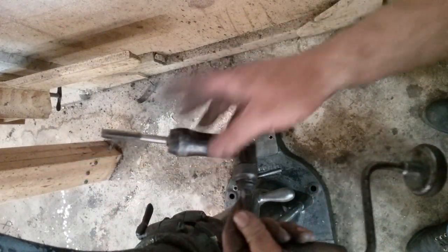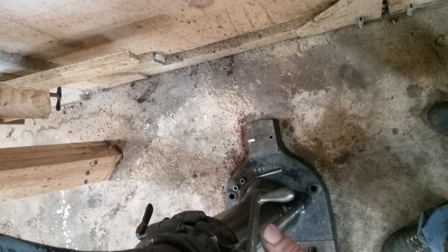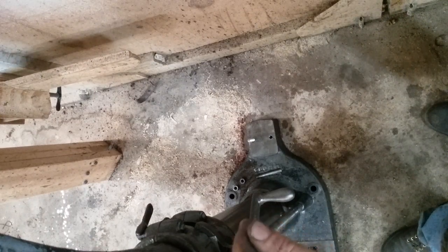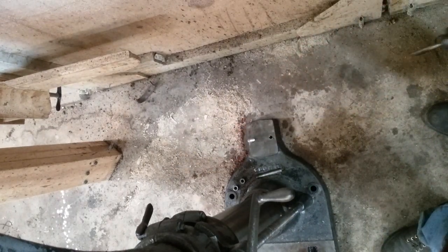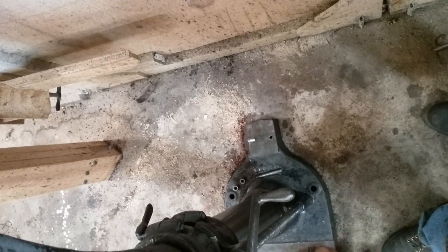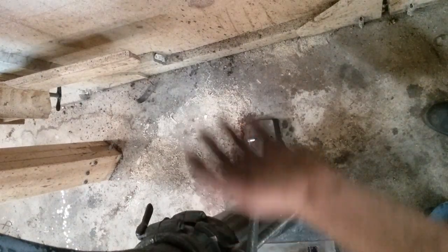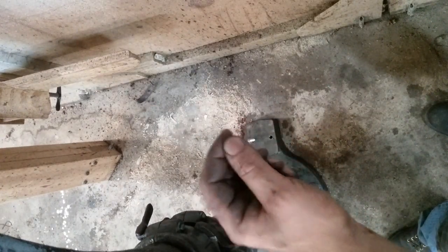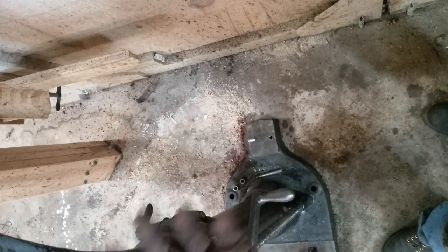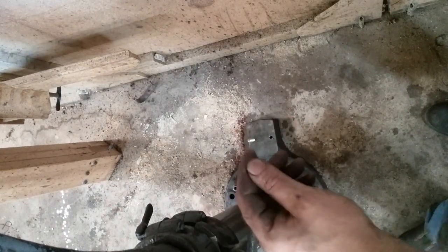I chase a lot of threads just like this. One word of caution on old equipment — before the depression era, somewhere in there — old equipment may or may not be standard thread pitch. This is a half-13 hole, and I did check the old bolts before I stuck a tap in there. They may have been half-12, they may have been half-14, who knows? Because some of these factories, as a matter of fact most of these factories, made their own bolts and their own taps. They cut the bolts on a lathe, made their taps on a lathe, then the blacksmith hardened them. So you never know what you're going to get.